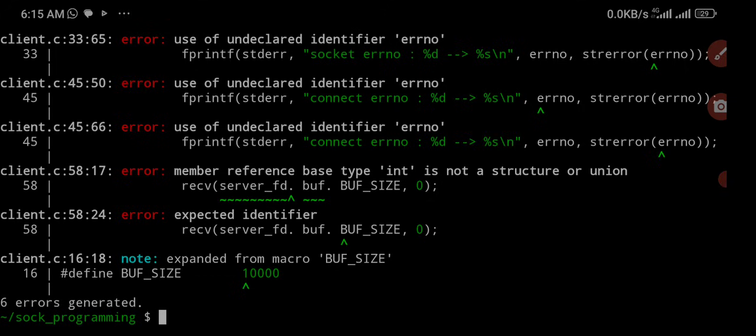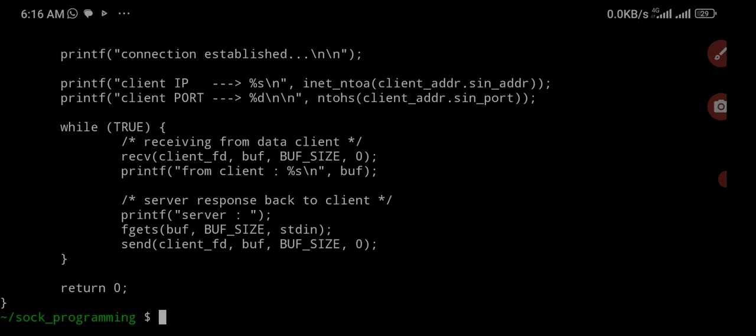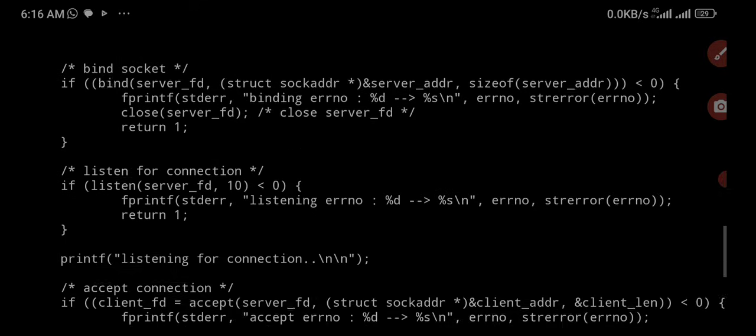Okay, let me cat the server.c. I want to see what we did, the size we give to the buffer size.